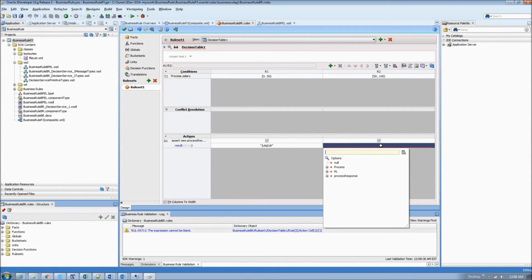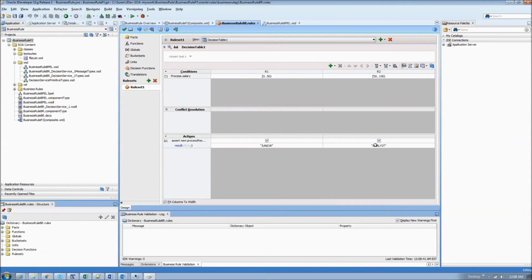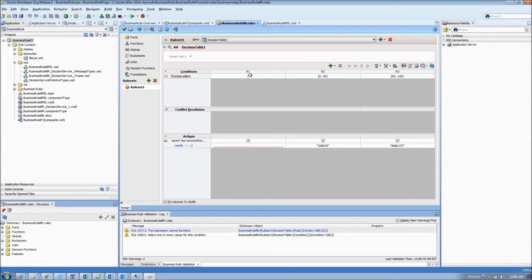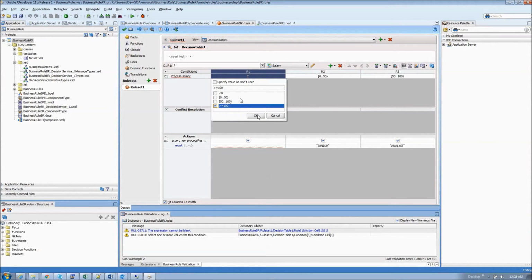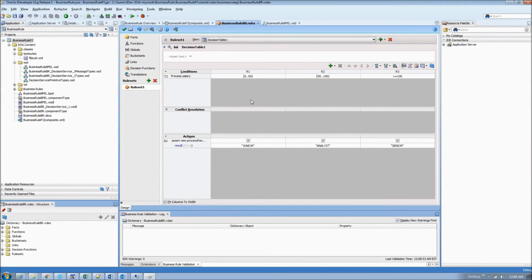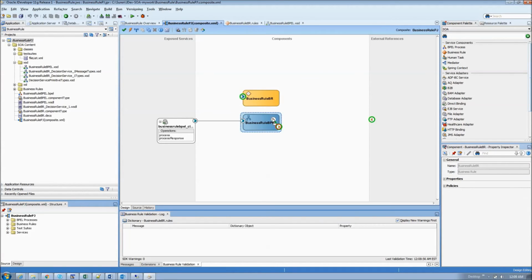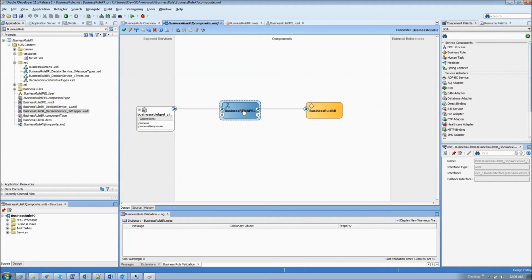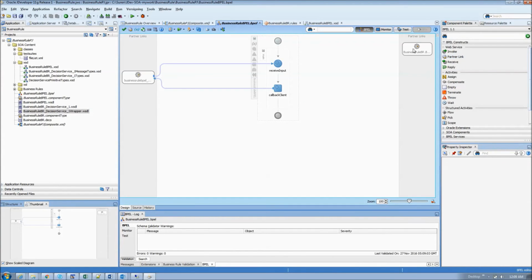So now here, if it is between 50 and 100, we are going to define it as analyst. Create another rule, and if it is beyond 100, then name it as senior. Save this, click that tick mark that it shows, or if there is any compilation issue, you can check.